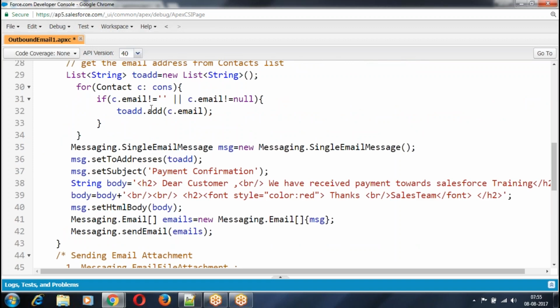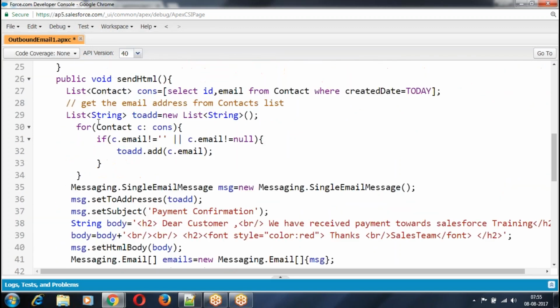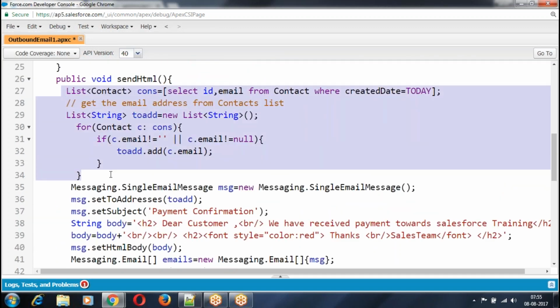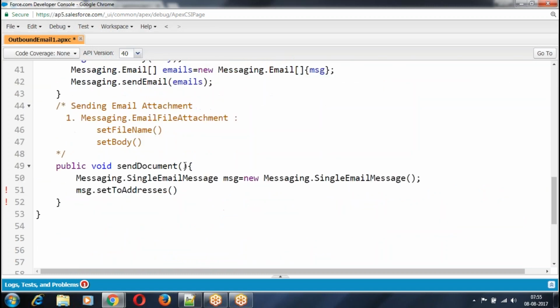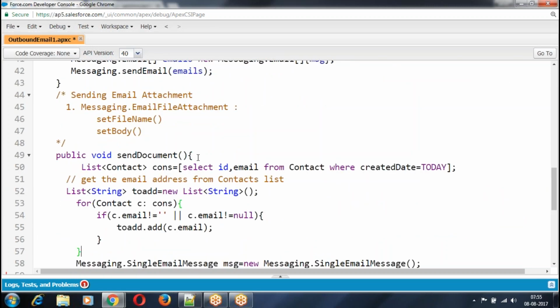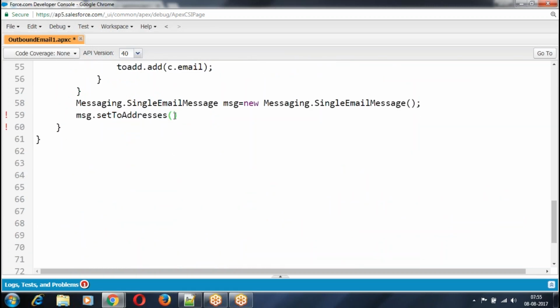When you say setToAddresses, look at the point. The same code I'm using: write a SQL query, get contacts which are created today, setToAddresses. Now once you have done this, you want to create an attachment.